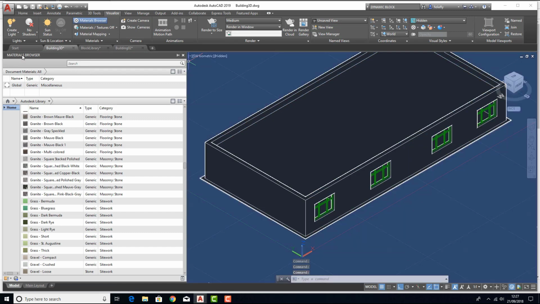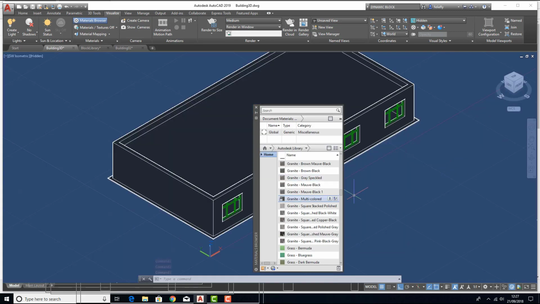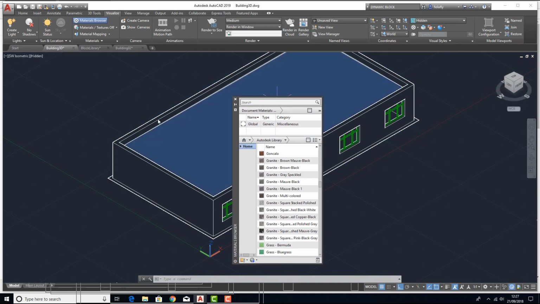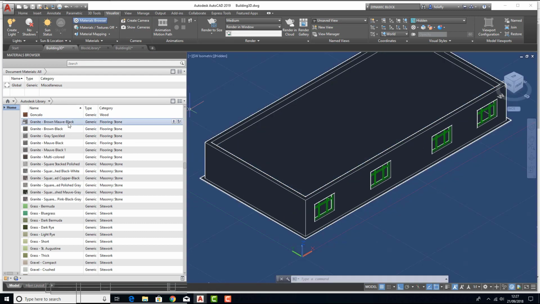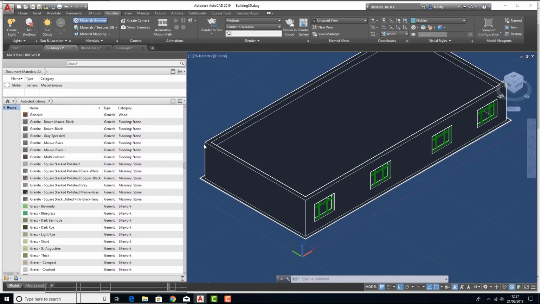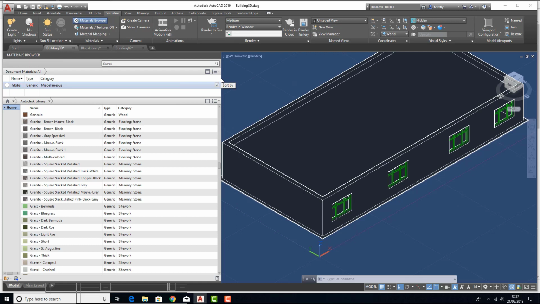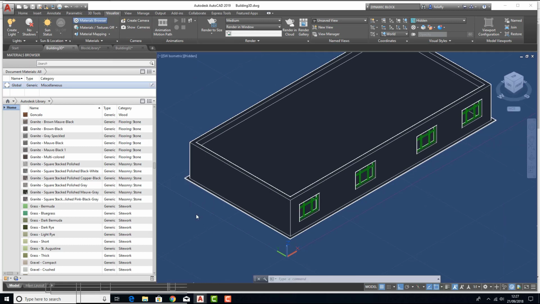And yours may not look like this, it may look something like this box here. Normal AutoCAD, I've just dragged it to the left, I've stretched it out. You can stretch out these if you want so you can read them. Stretch out the whole thing just like any other window software. Okay, so we'll start looking at the materials.